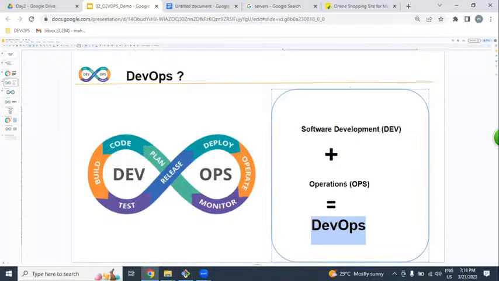DevOps. So as a DevOps engineer, our roles and responsibilities start from the dev environment and end with operations. That means we are part of coding, build, test, release, deploy, and operation.